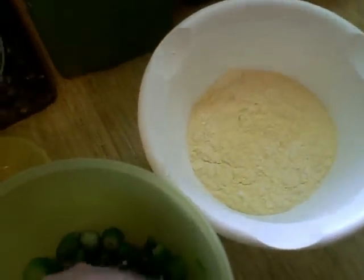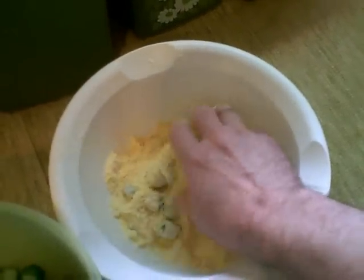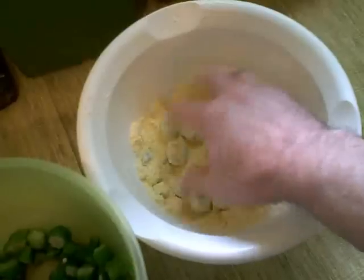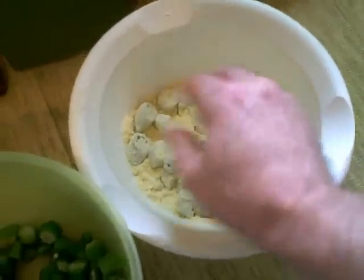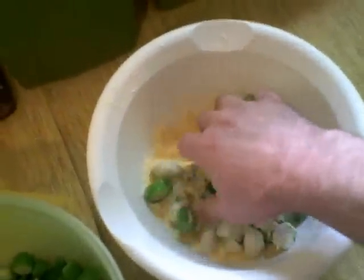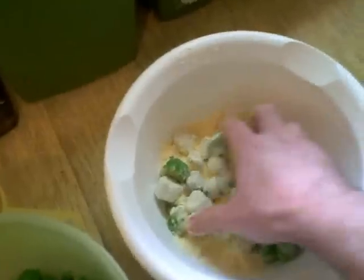And you just start taking handfuls of okra and just throwing it in there and mixing it around in the batter. The way my mom used to make it, she used to actually put it in a bag and just shake it around in a bag, which will work too. But as you can see, it sticks to it nice, and I like it because it doesn't overcoat it with batter. But what it's going to do is a lot of little pieces are going to break off, and you're going to have little crunchy pieces too, which I really like. And you do maybe between 1/3 and 1/2 at a time. And then we'll throw it in and right away be able to tell if the oil is ready.